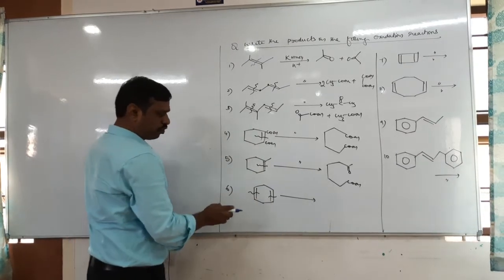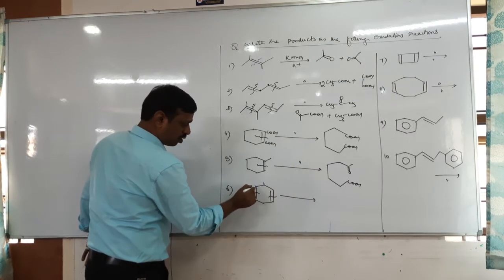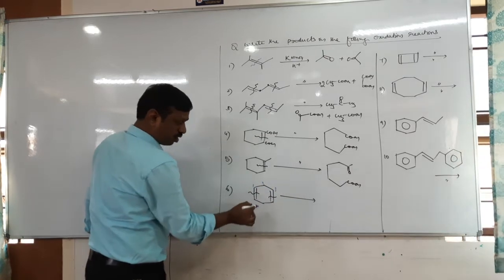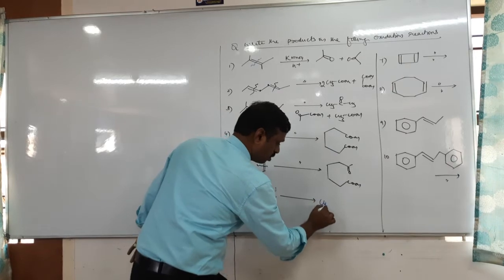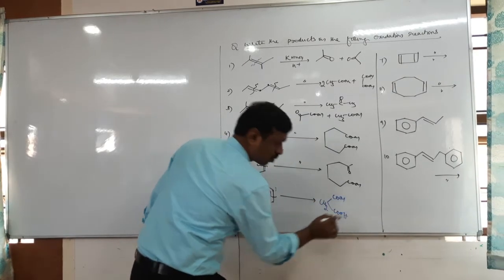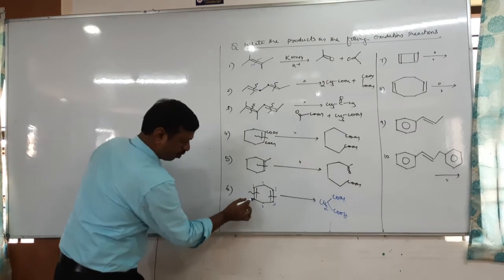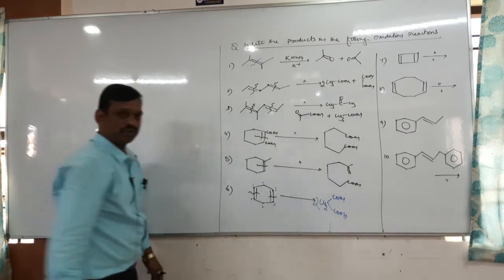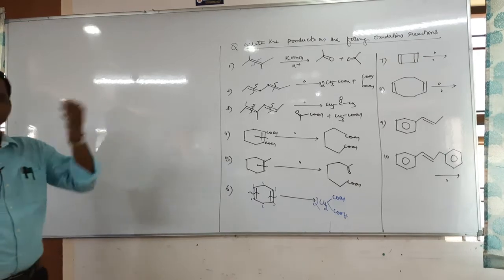See, if you have confusion, you count like this. This is 1 carbon, or else 1 carbon, 2 carbon, 3 carbon. This is 1 carbon, 3 carbon, carboxylic groups. And here also 1 carbon, 2 carbon, 3 carbon. 1 carbon, 3 carbons are carboxyl group. It means 2 moles. Remaining you do it.